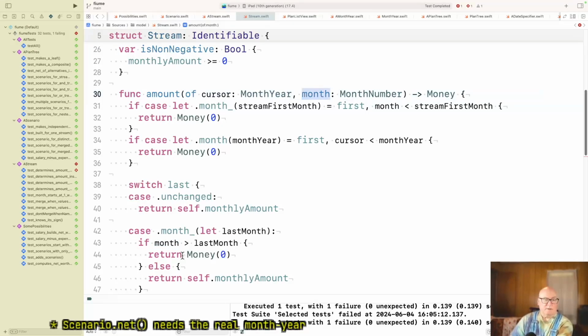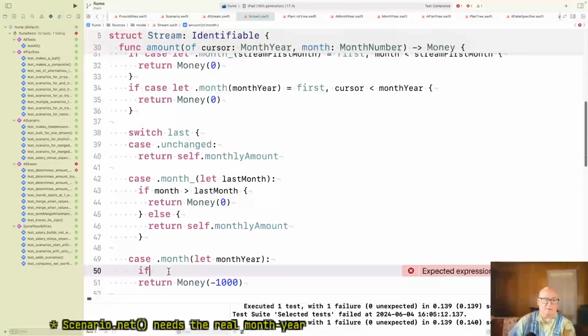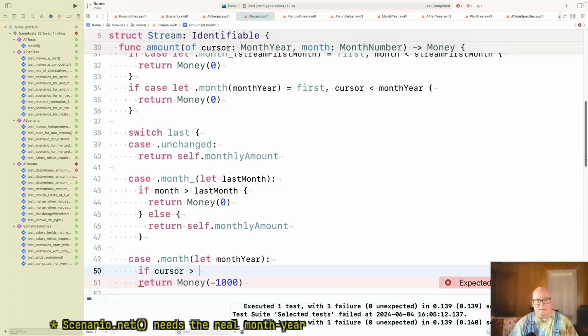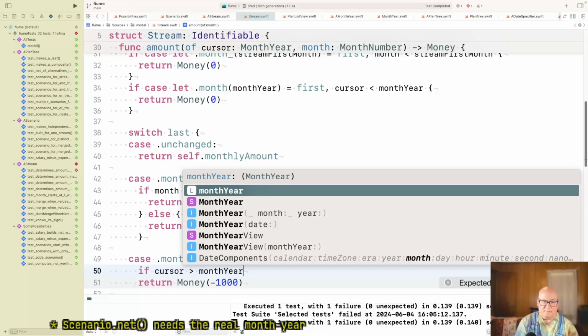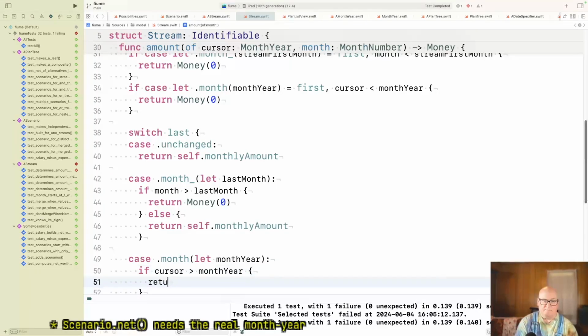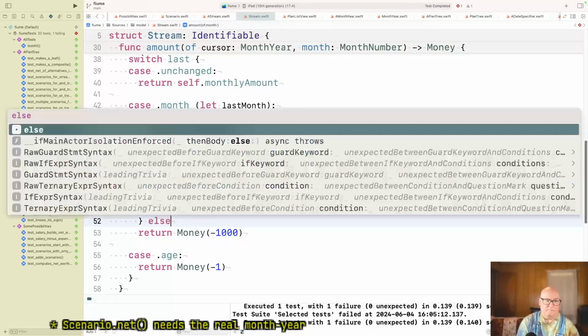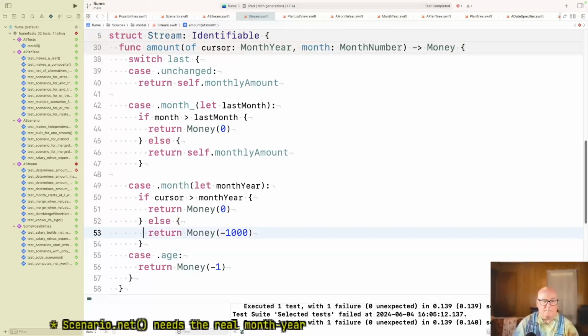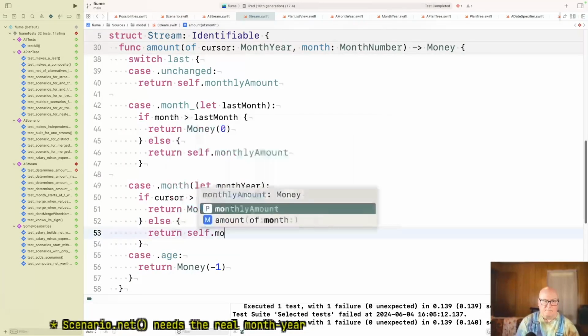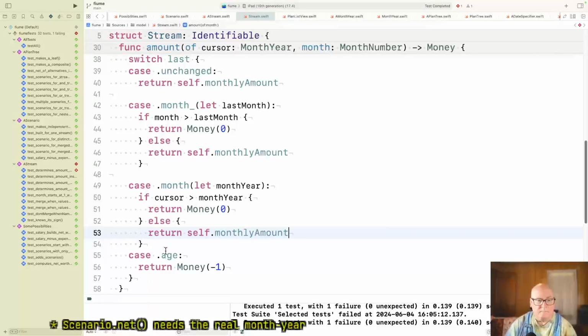Oh, month number. Okay, so I guess we want if cursor is greater than month year. Let me leave this money 1,000.